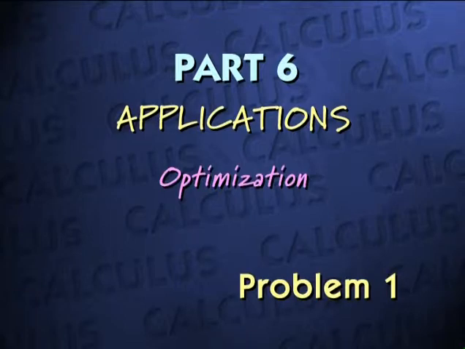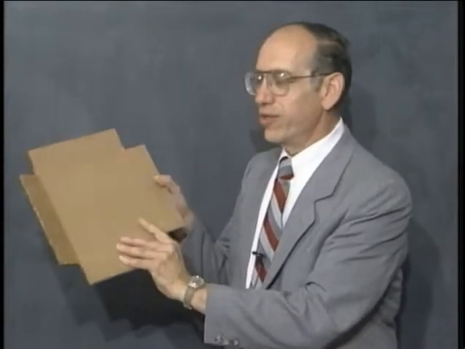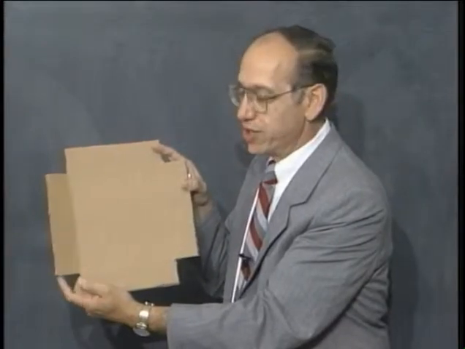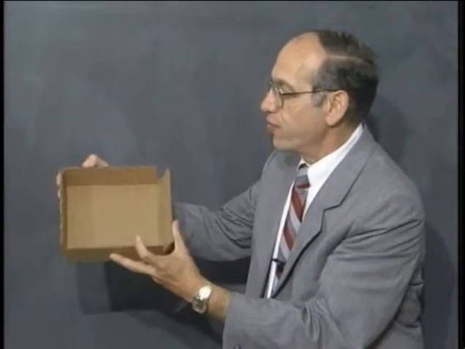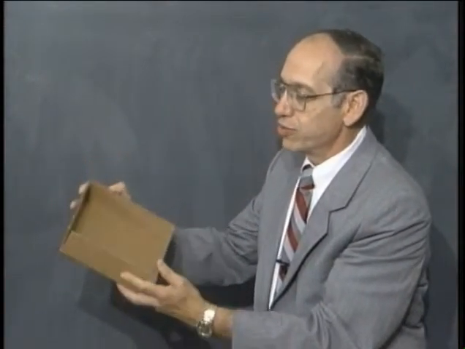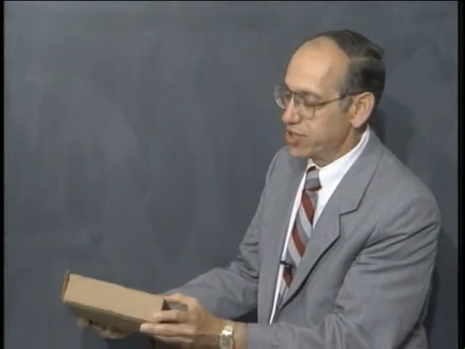Now we're going to get into some of the really interesting problems in the calculus. You may wonder what I'm holding in my hand. Well, this is a model for problem 1 in part 6. Problem 1 says we're going to take a piece of cardboard, which is 12 inches by 12 inches, cut a square out of each corner, as we've done here, and then we can fold up the sides and form a cardboard box. All we need now, you see, is 4 pieces of cellophane tape along the edges, and we've got a box that we can store something in.